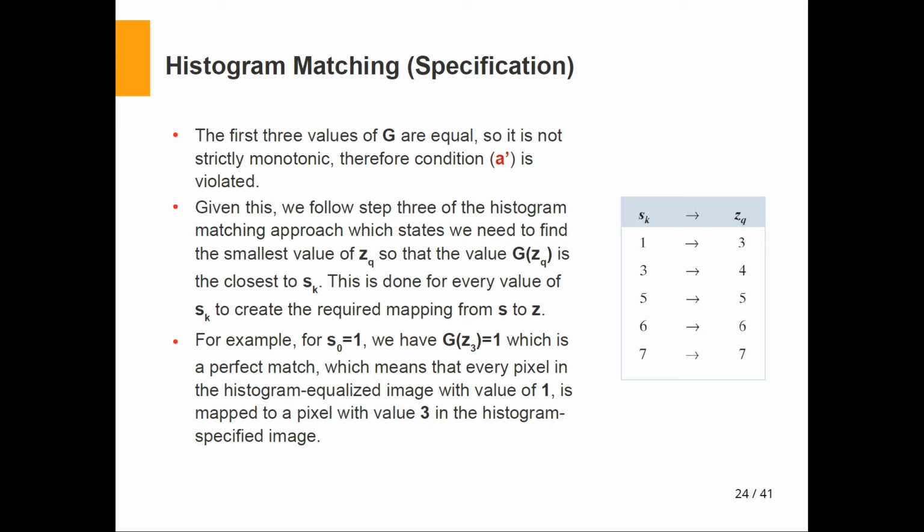But that is not all straightforward for other values, because we might have multiple correspondence. And if you remember from the steps, by convention, when we have multiple correspondence, we use the smallest matching value. So after doing that, this is the matching that we come up with. So in the histogram equalized input image, any value that is 1 now is going to be matched to 3. Any value that is 3 is going to be matched to 4. Any value with value 5 is going to be matched to 5, 6 to 6, and finally 7 to 7.